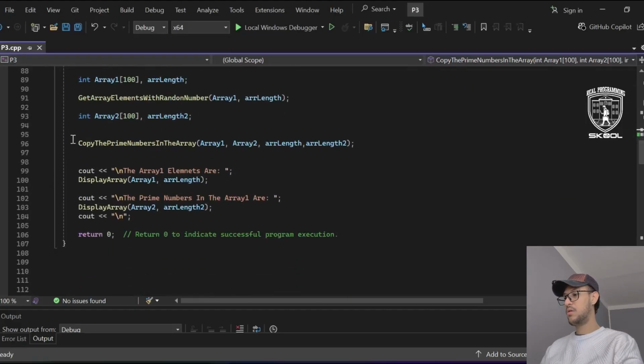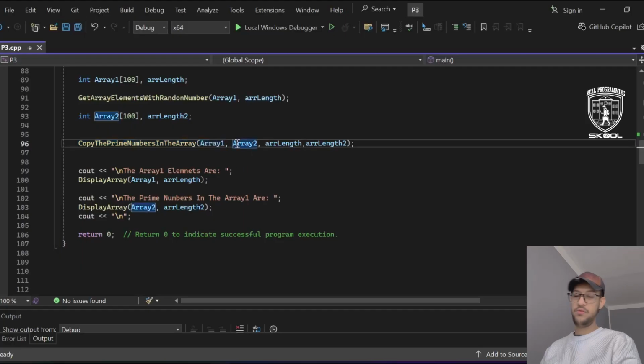So after we call this, which copies the prime numbers into the array, array 1 is full and array 2 we fill according to whether numbers are prime or not, and array length 2 we also fill according to the prime numbers, if we have any.